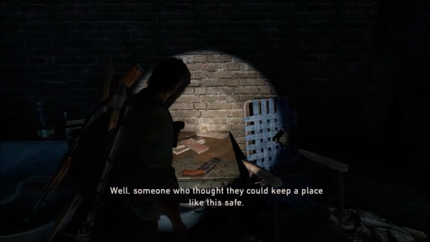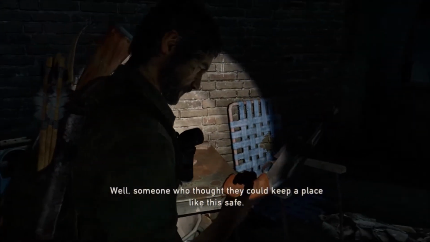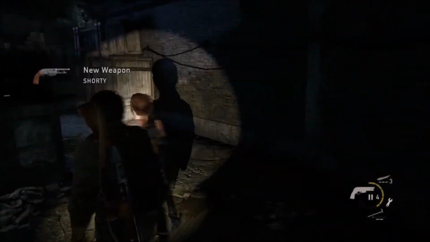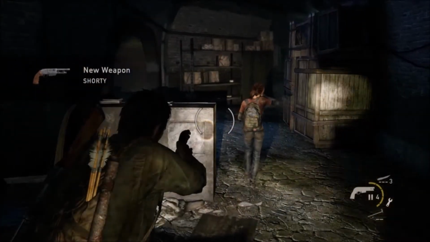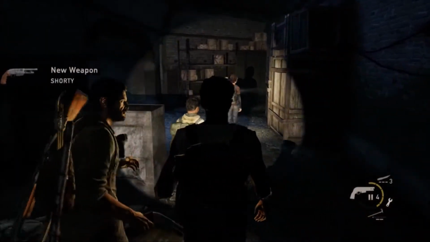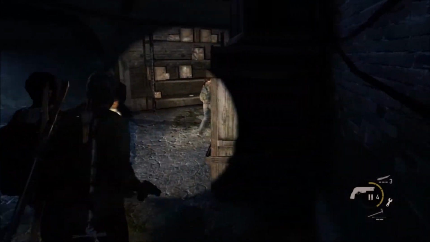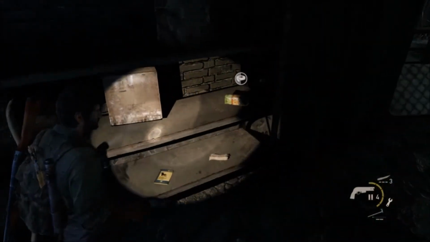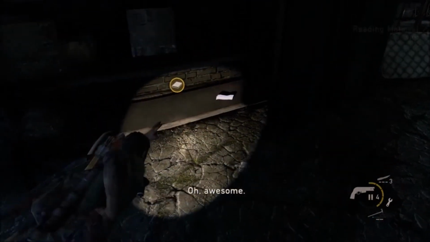Oh, wow. That's like shotgun? Pistol shotgun? That would be so sick. Oh, yes, look at this thing. Now we just need to find another collectible which is over here somewhere. Oh, there we go. Training manual. I think that's it.